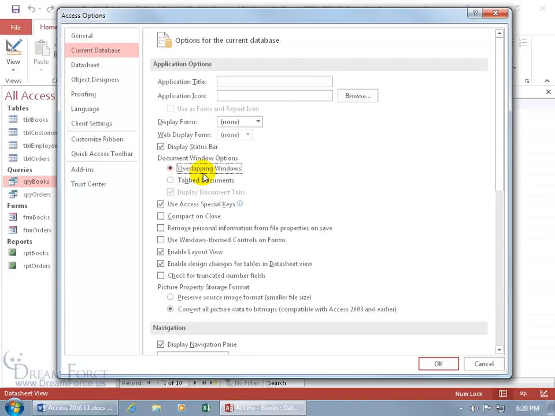So let's go ahead and go through all 3 of them. We covered the first one, the Tab Documents with the Display Document Tabs checked. Let's go to Overlapping Windows. And overlapping windows is the only setting that will allow you to position the open windows around and be able to resize it, which if a company wants you to design their database with controlled access of the front-end user with where, what, and how they see the windows, then this would be a good option. So for example, select it, overlapping windows, click OK.